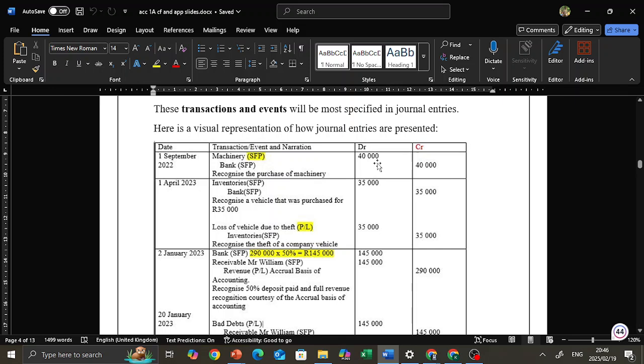This total, you're going to add it to the old total. So let's say, for example, 2022, our assets are at 100,000. Now at the end of 2022, now it's the beginning of 2023. If this is the only transaction that happened in 2023, you would end your year by saying assets are now at 140K. But in 2022, they were at 100K. So what I'm trying to emphasize is you will now add this to your assets. And then you also have to consider whether it is a current or a non-current asset.